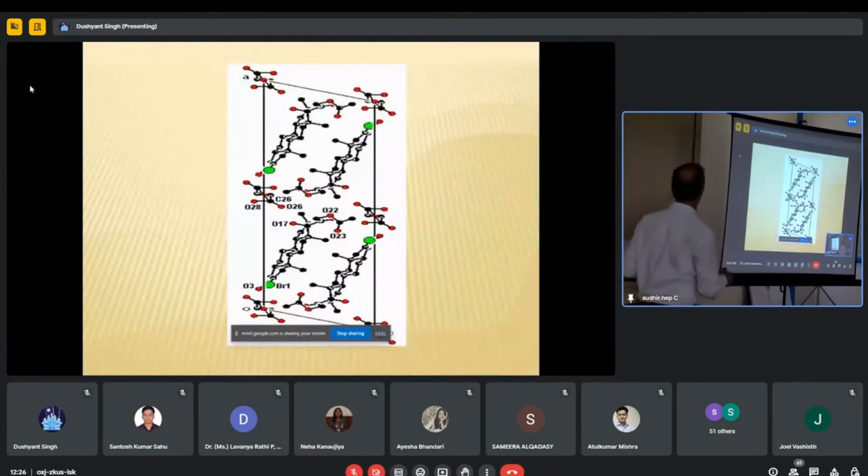Sir, hardly 2 minutes. Because the whole molecule is showing one occupancy, your solvent is showing 50% occupancy because it is sitting on the two-fold axis: 50% belonging to this unit cell, 50% belonging to the other unit cell. So the two-fold rotation axis is present in the acetic acid solvent only.